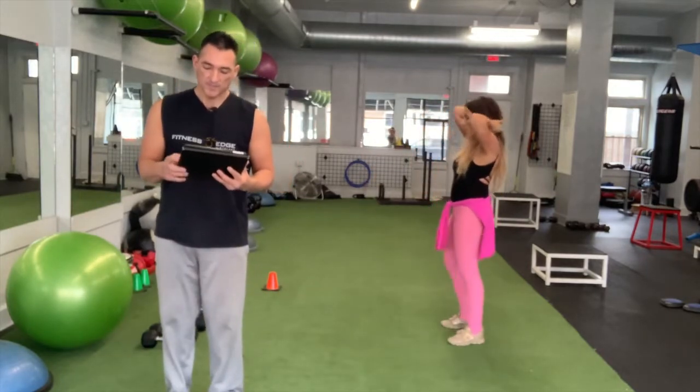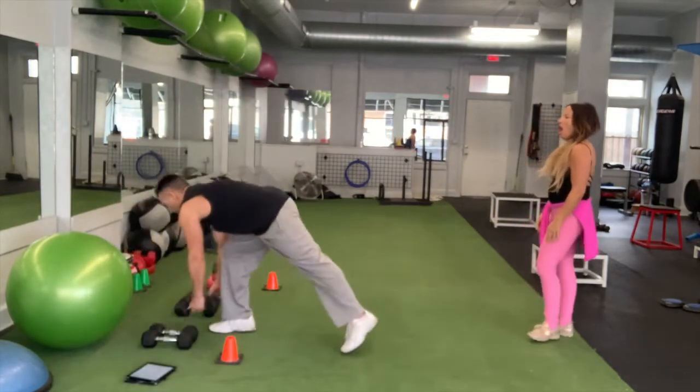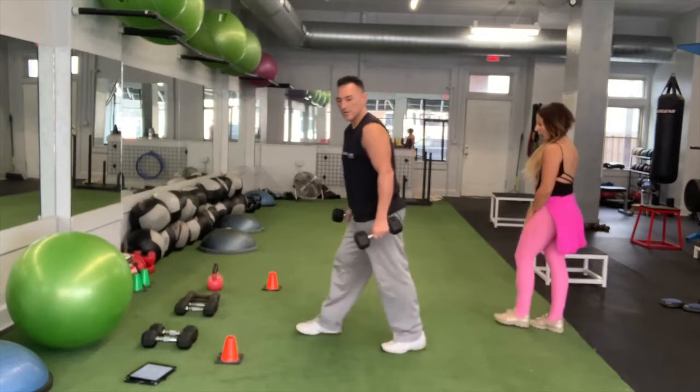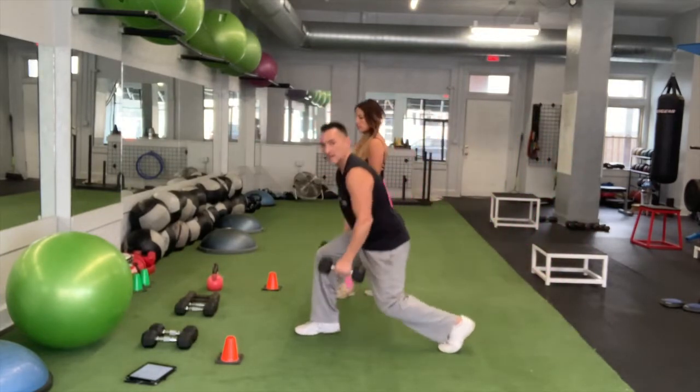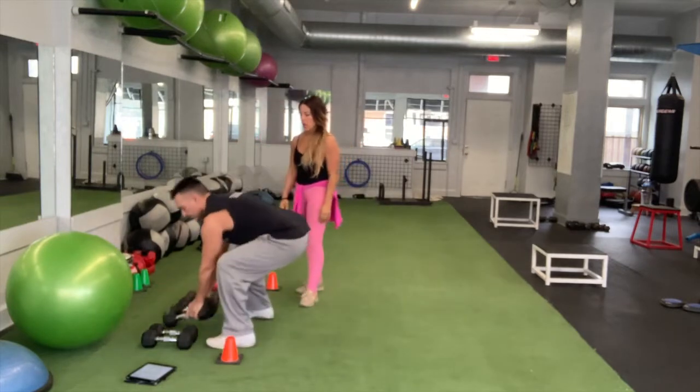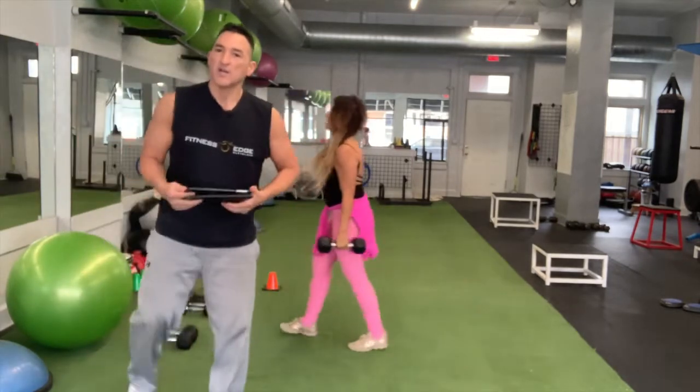Your first one, you're going to grab some dumbbells. Grab some weights. You're going to have your right foot forward, left foot back. Everything down, everything up. Everything down, everything up. So it's a split squat row. Here we go. These are 20-second intervals. I'll call the moves out as we go. Ready, guys? Here we go.